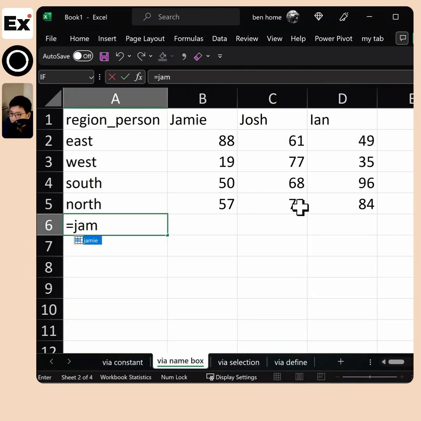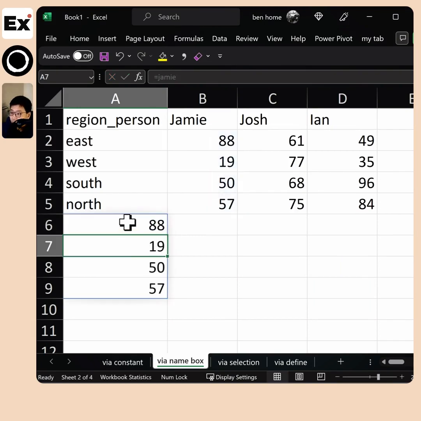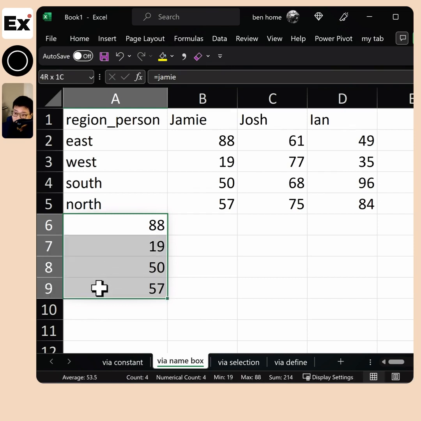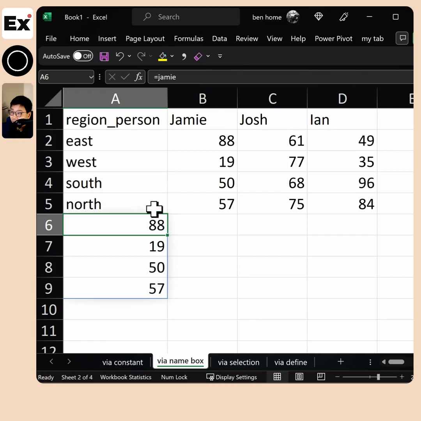Now, if I type Jamie, it'll come up with this one. It will select that. What if I click enter? I'll actually review the data in this cell, and you can see this blue border being displayed from the A6 to the A9, right? So that is indicating there's a spill in this formula cell. If I type something here, it will become an error. You can see a spill error, right? So if I delete this one, it's just because there's a blocker in between the direction of the data.